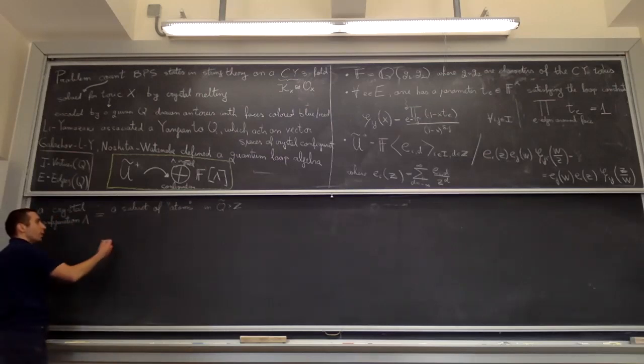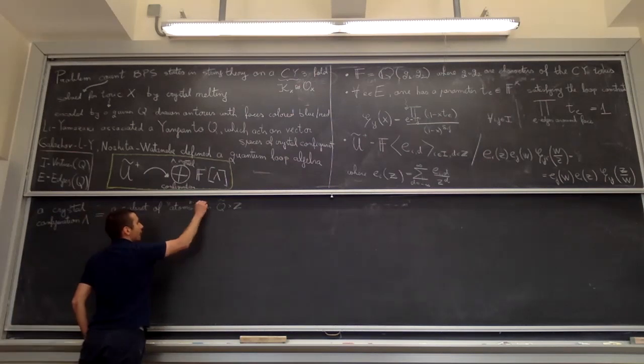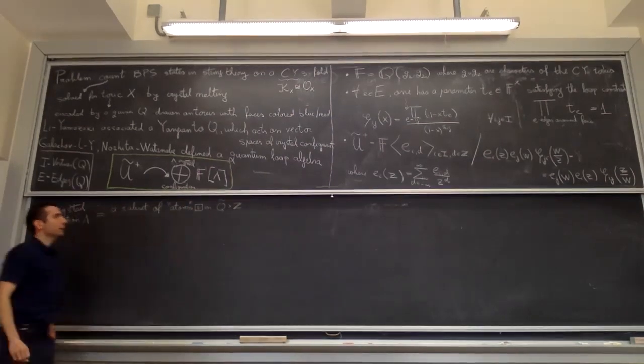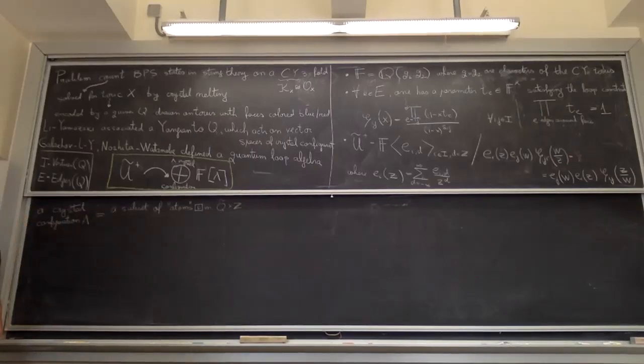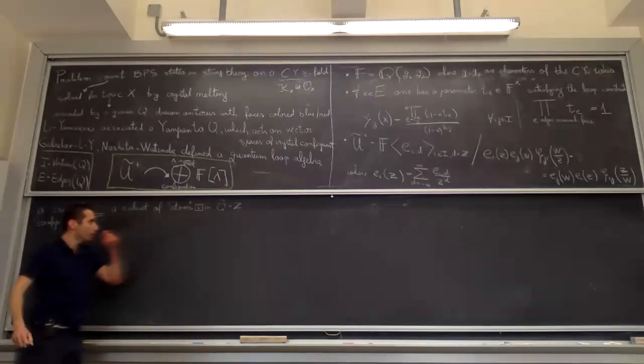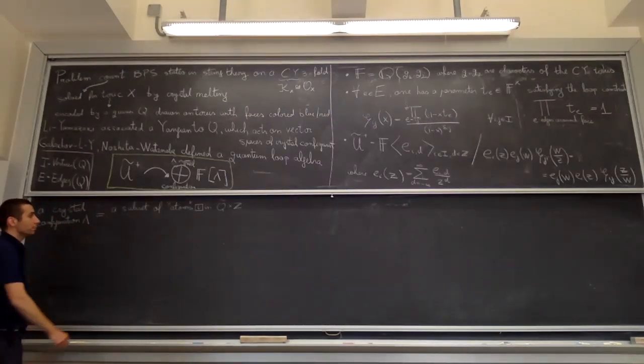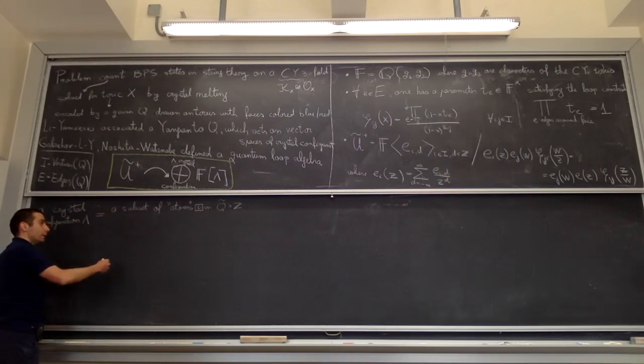And the most important properties of these atoms, which are denoted by I in a box. Essentially I keeps track of the projection of this atom from Q tilde times Z to Q tilde and then to Q. Remember that Q tilde is the universal cover of Q. So by taking an atom, you forget a lot of stuff. You can get a vertex in Q, and that's why we denote them by I in a box.